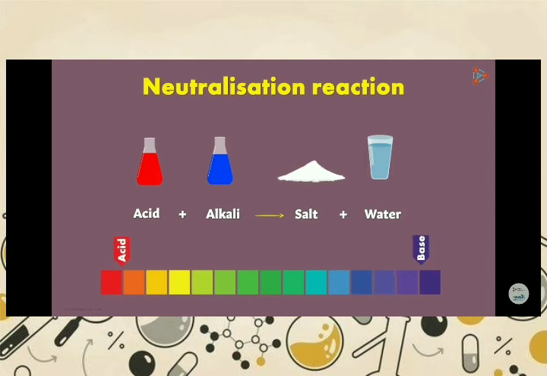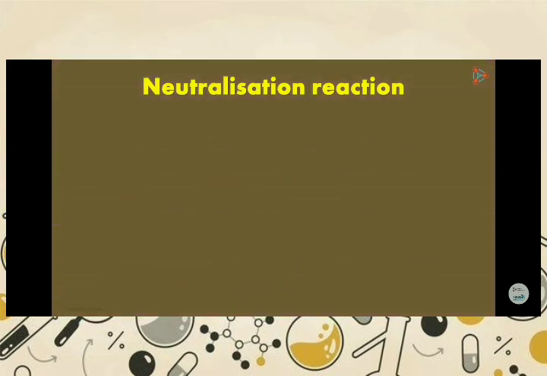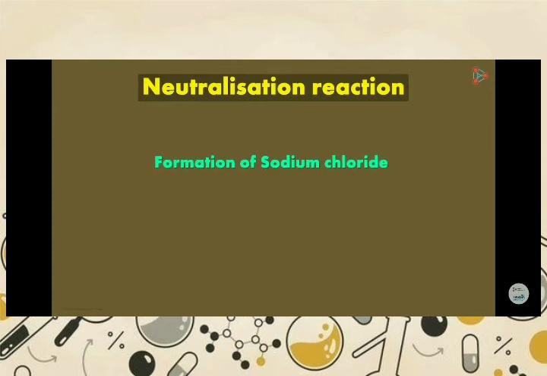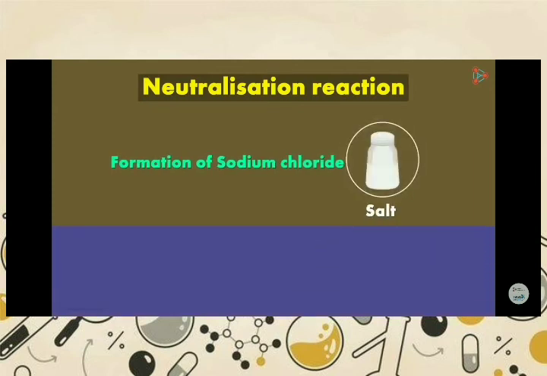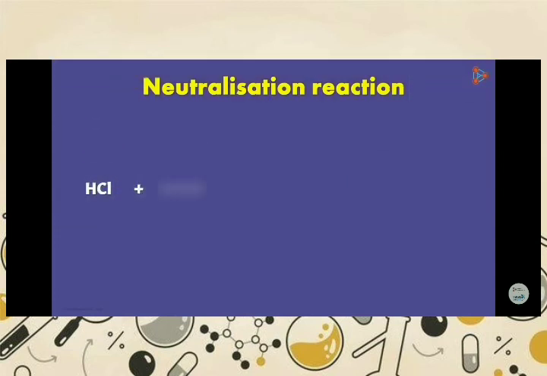Here, the strength of both the acid and the base are lowered. They are brought to a neutral point where the intensity of the acid as well as the base are dropped lower. The best example to study a neutralization reaction is the formation of sodium chloride, or simply put, common salt. If we take hydrochloric acid and combine it with sodium hydroxide, then the neutralization reaction gives us sodium chloride, and water is obtained as a byproduct.